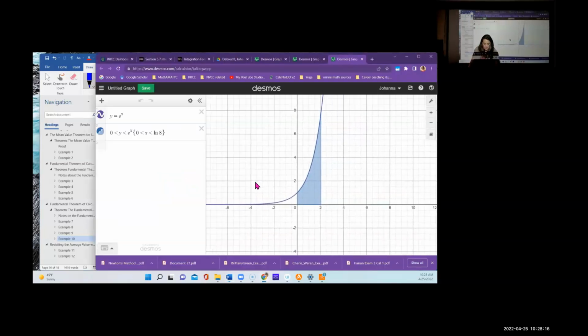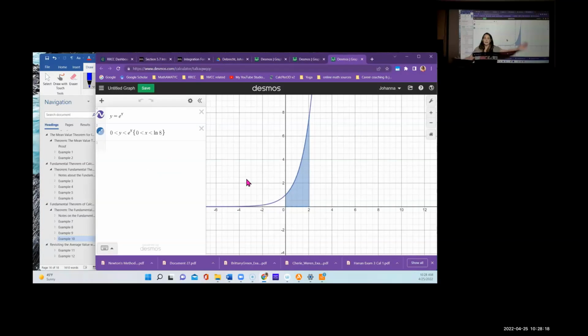And now we can see the graph here of e to the x. Remember, e to the x is a basic exponential. It approaches the x-axis going off towards negative infinity, and it grows very rapidly as it goes up. It generally passes through (0, 1), unless it's been shifted up, down, left, or right.